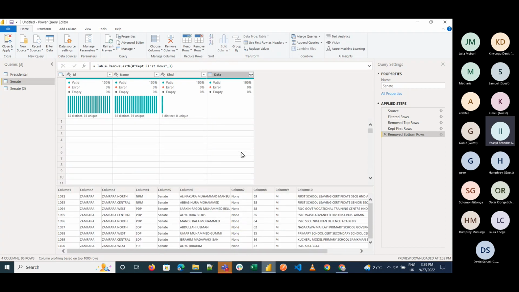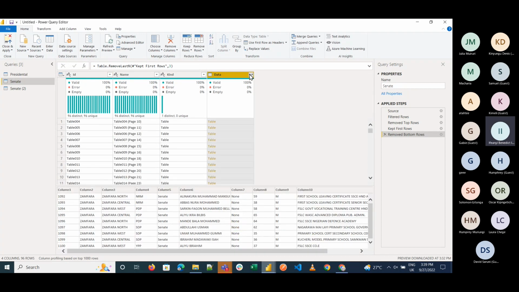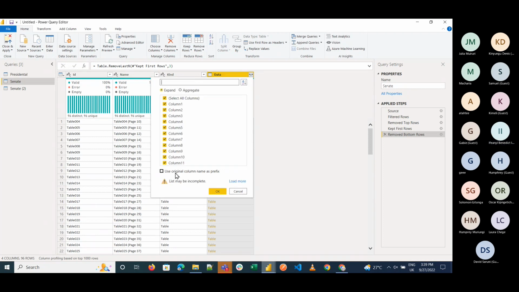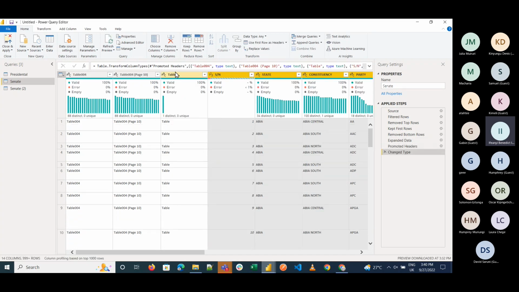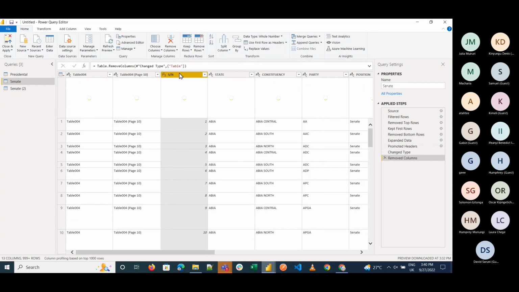Okay, yeah. So now that we have this table, I can come here and I want this original name and preface. Let's see what this does. So this is what this does. If I click on this, I remove this in the presidential candidate. It gives you this preface as data dot column 1, column 2, column 3, which is not what I wanted. In this case, we're going to move this to the top row, so this doesn't really matter. But there are instances where it gives you this dots like Senate name, and now you have to clean that as well. Most times you don't really want that. So I use first row as headers, and now I can delete this.